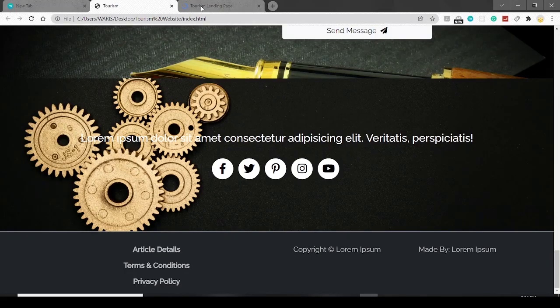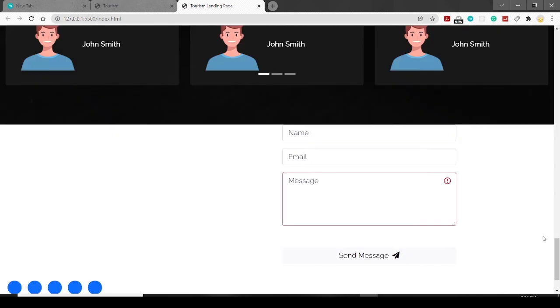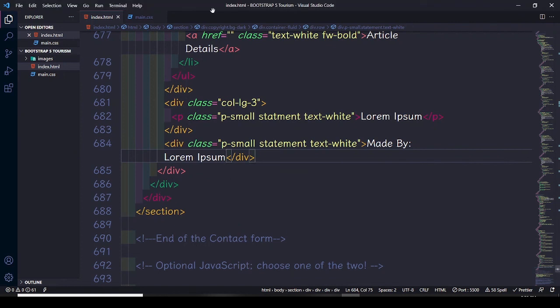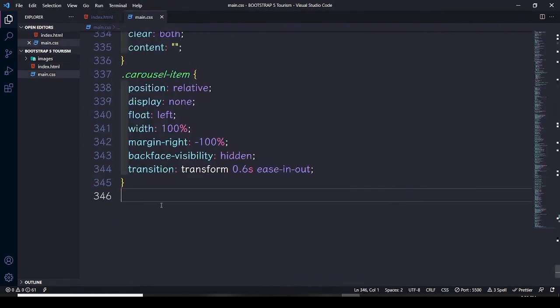Okay, now let's start styling all three of these sections together. So we are going to our CSS.